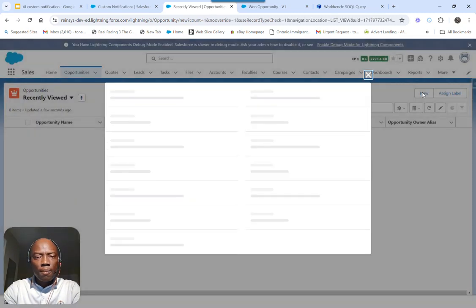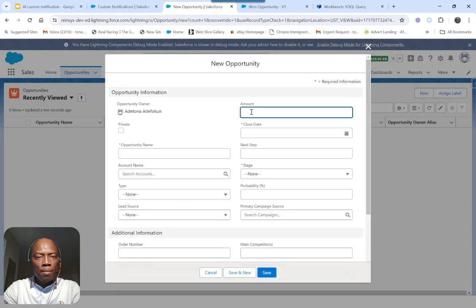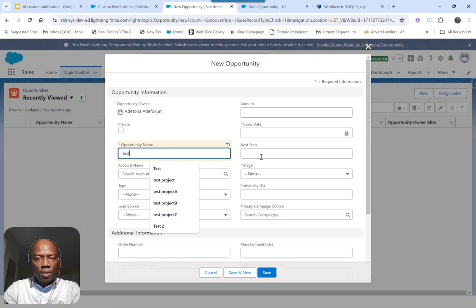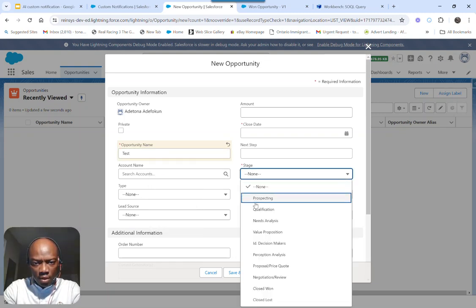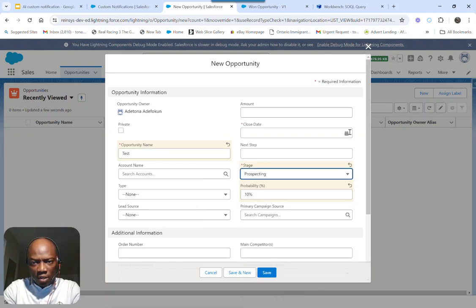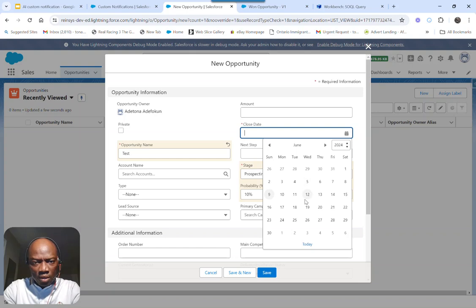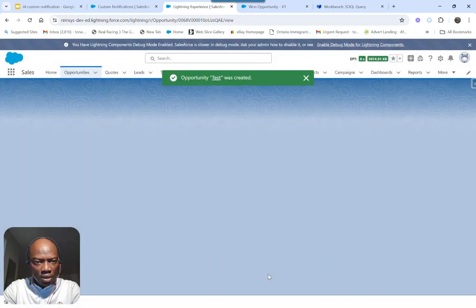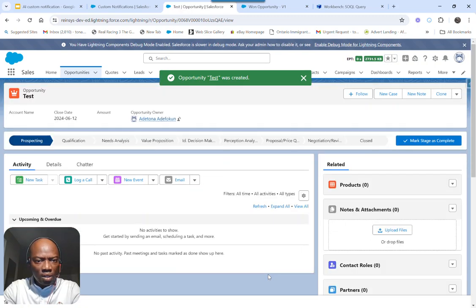Create new, set the stage and the close date. Okay, I created this opportunity.